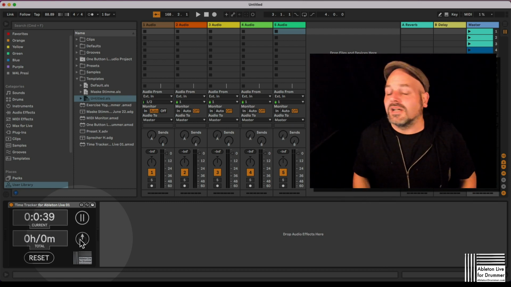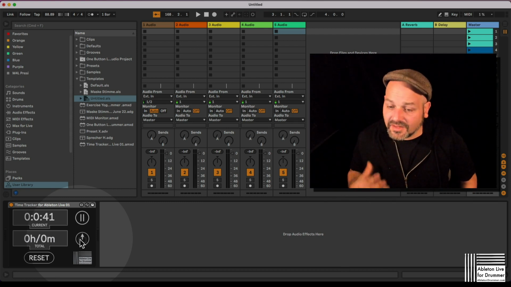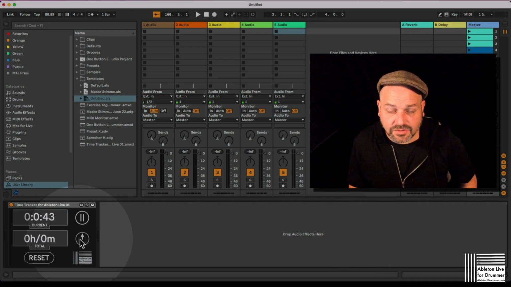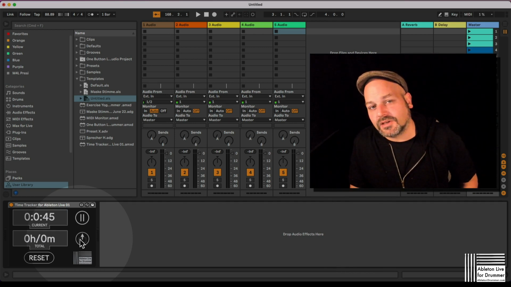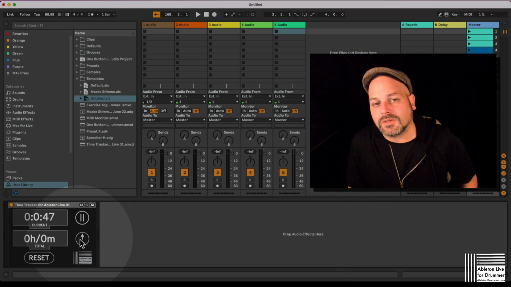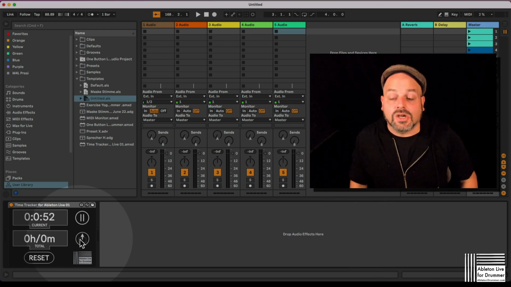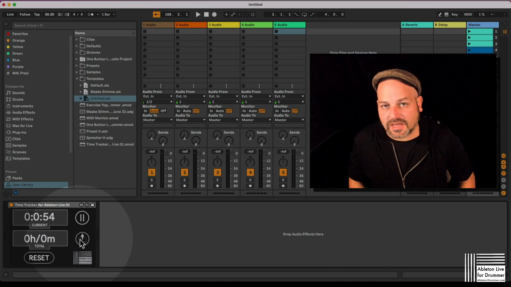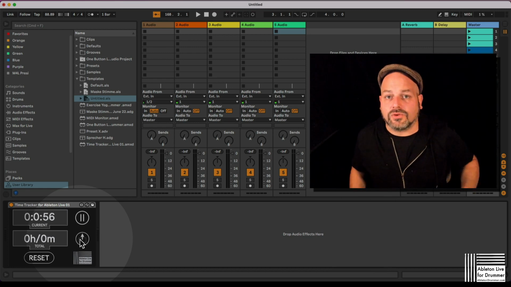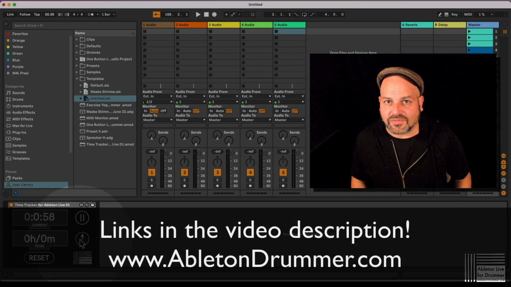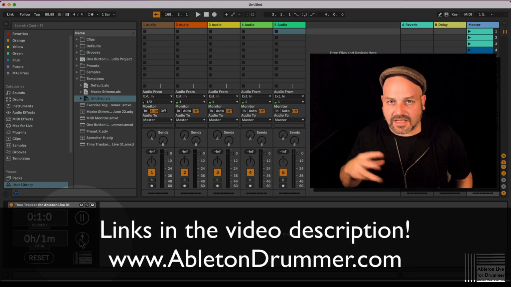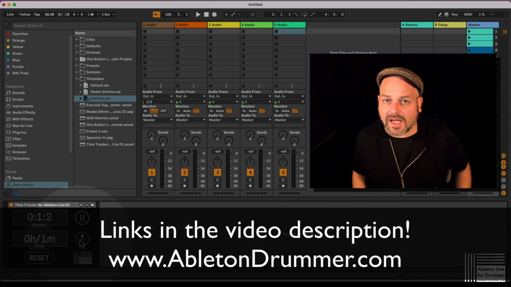Okay, cool. So just if you don't know, this is a Max for Live device. Max for Live is needed to make use of that. Max for Live is included in Ableton Live Suite or can be bought as an add-on towards Ableton Live Standard. So this won't work with Lite or with the Intro version of Ableton Live. You can always get the free full Suite trial for 3 months and then get my device and try out if this is worth the investment for you.